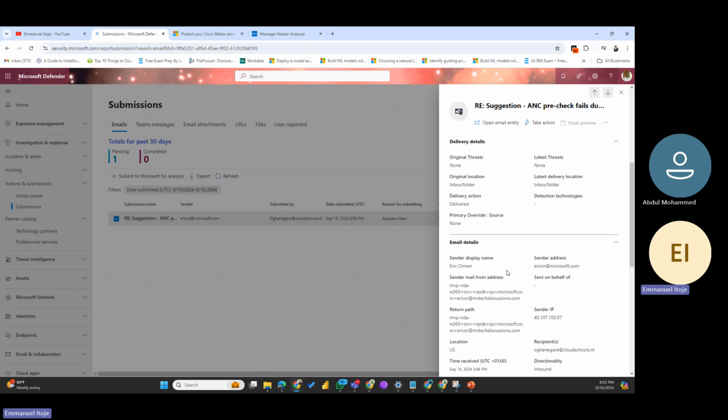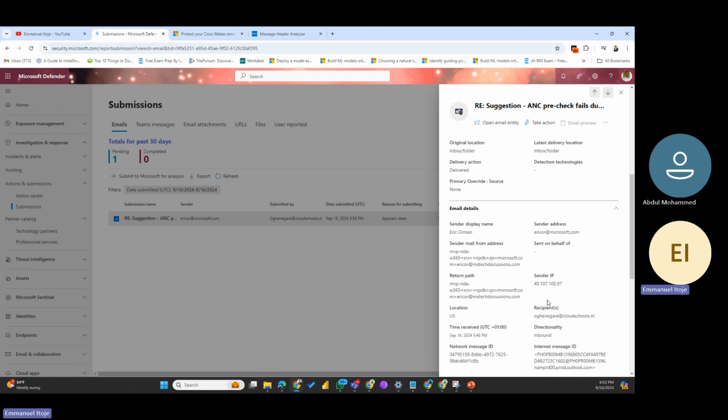If there's anything, like checking the email details, for example, here, where's the location, the sender's IP, the name of the sender that sent it. Then information about any policy hits that could have affected or overridden the verdict of the email as well. Then the current detonation results to see if the URLs or files are malicious or not malicious.